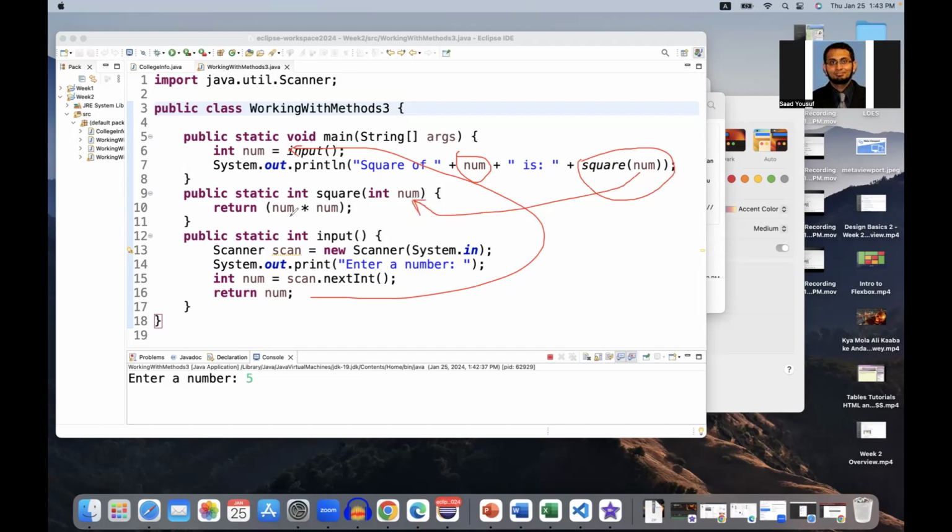The square of the number gets calculated, which is number times number, and that output is placed in place of this instruction. So if I enter 5, I get 25. That's how I get my 25.